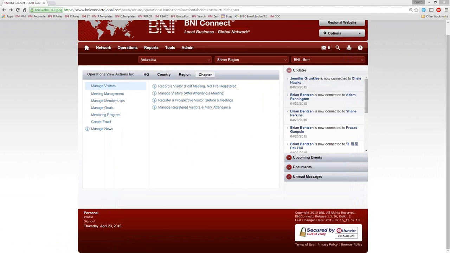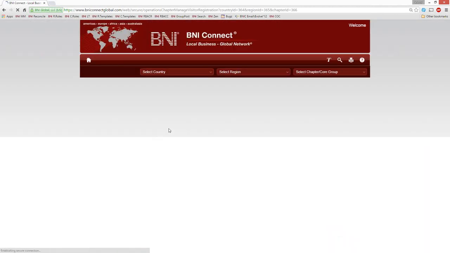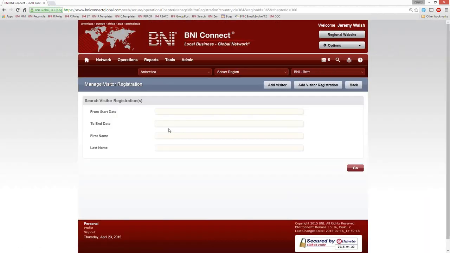The next thing that happens is that the meeting happens and the visitor actually shows up, or maybe they don't. So the next step in this process for usually the visitor hosts or secretary treasurers is going to be that they need to mark attendance for the meeting. So they either need to input all the visitors that came to the meeting that didn't pre-register, and or make sure that the people that were registered for the meeting, we mark them as having showed up.